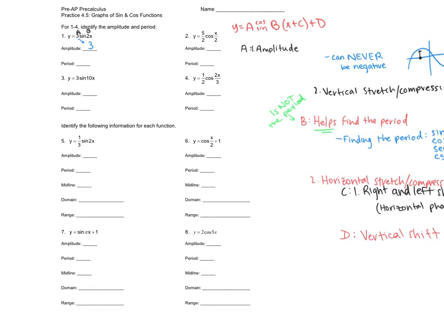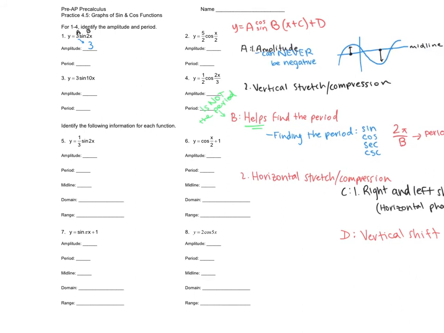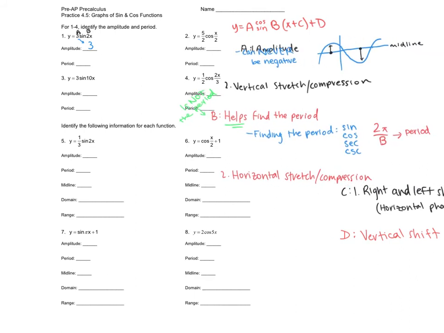Now let's look at the period. This is a little bit more difficult. Remember, the period equation is 2 pi over b. So let's write down 2 pi over b. Now let's plug in our b value: 2 pi over 2 is equal to, the 2's cancel, pi. So in this case, it became a straight symbol, no fractions, but that won't always be the case. So we have just pi.